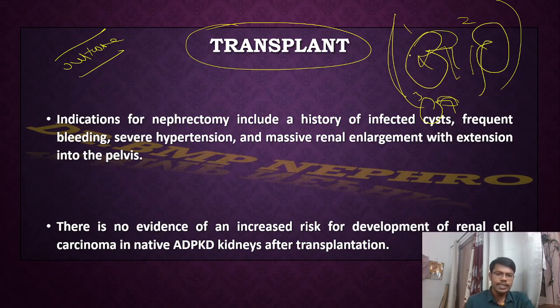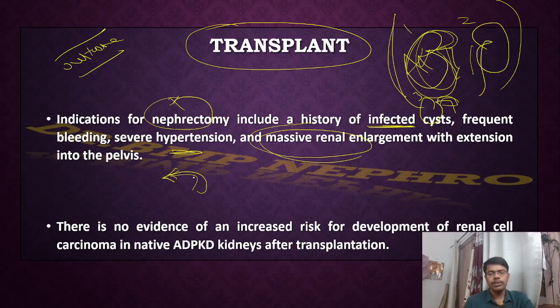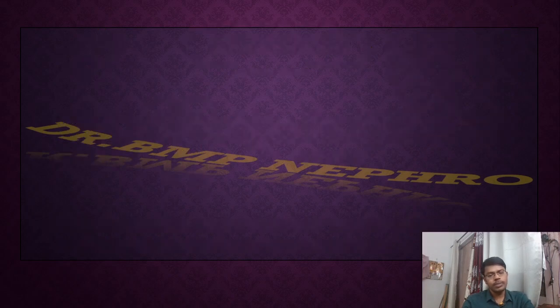In ADPKD, the cysts will be very, very big, so whether to remove them or not? Unless the patient is developing infected cysts, frequent infection, or mass effect, we might not remove the kidney. If the patient is developing recurrent infection, nephrotoxic antibiotics have to be given and the patient might not tolerate that. So that is an indication for nephrectomy and keeping the new kidney. Otherwise, you can keep the native kidney as it is, similar to the general population. The outcome is as good as in other causes of CKD. There is no specific change in the outcome.